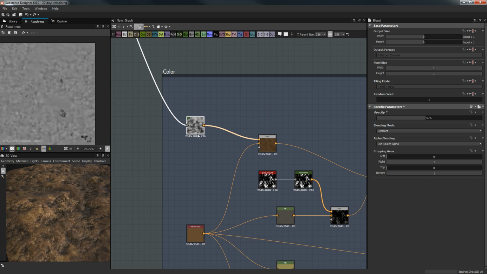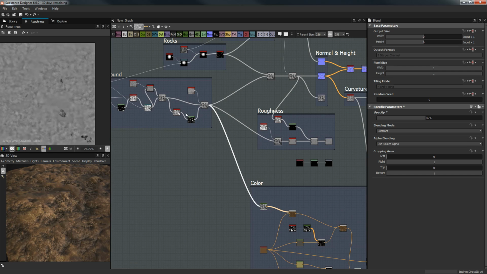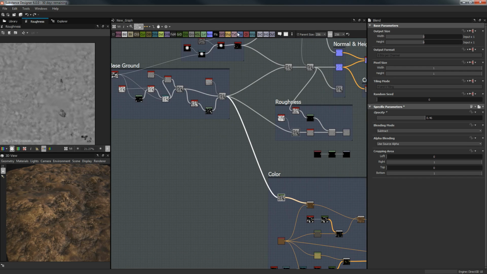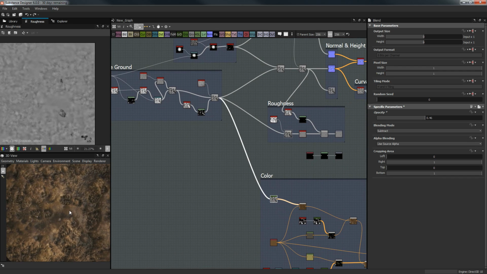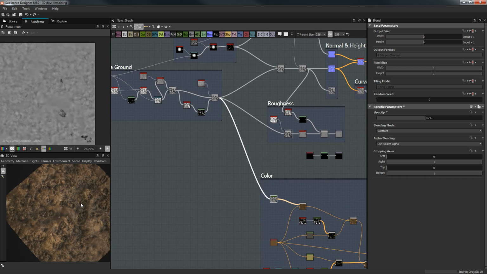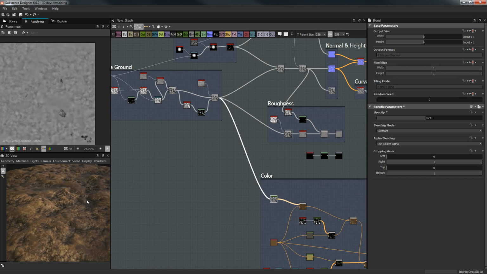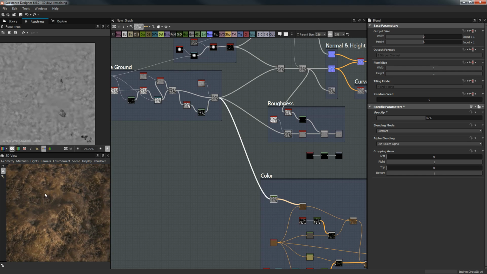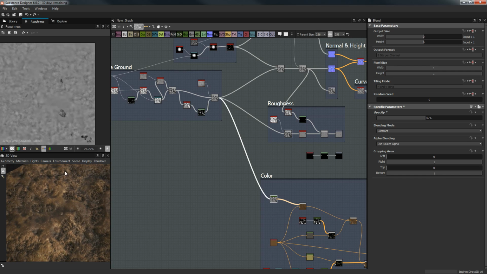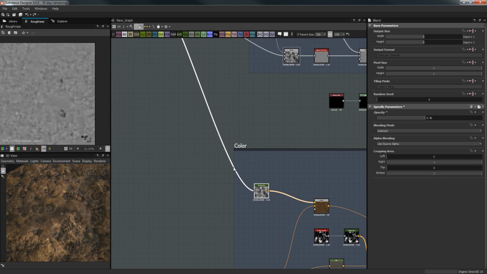For the color, this is again the base shape without the rocks. We can color the rocks separately, but I think, as I said already, it kind of works that they have the same color, since if you look closely, you can separate the shapes.